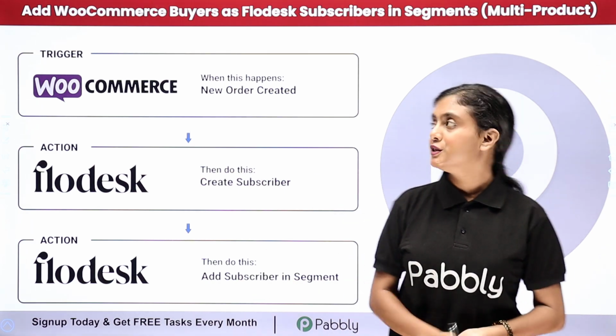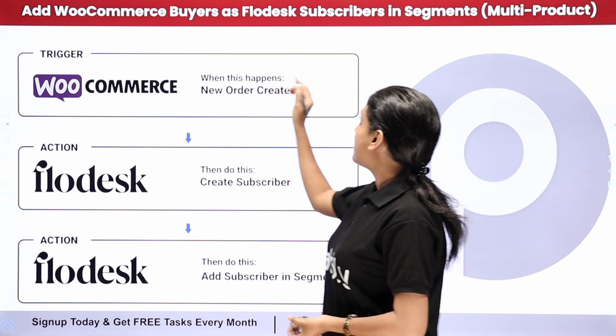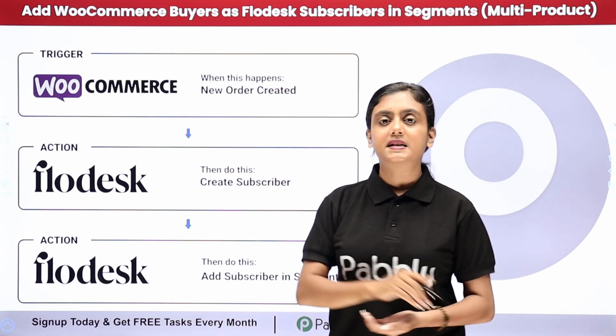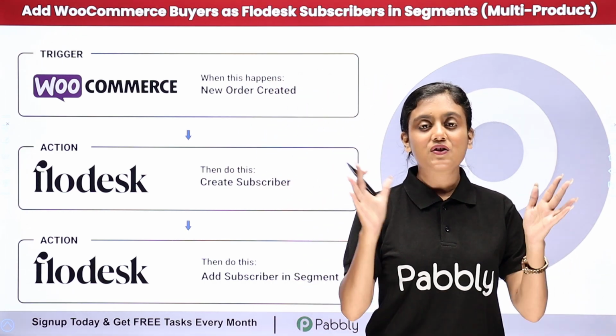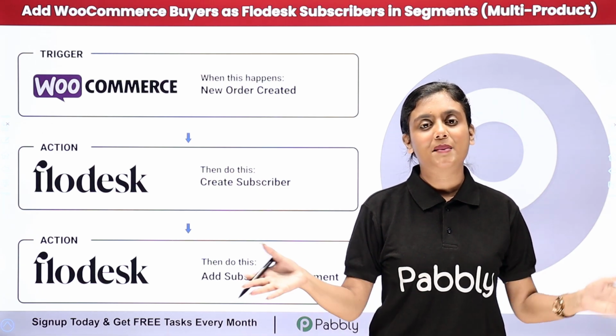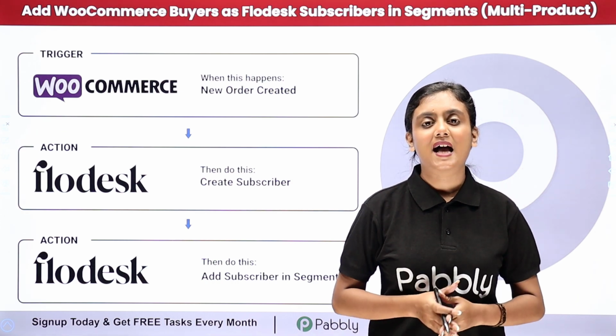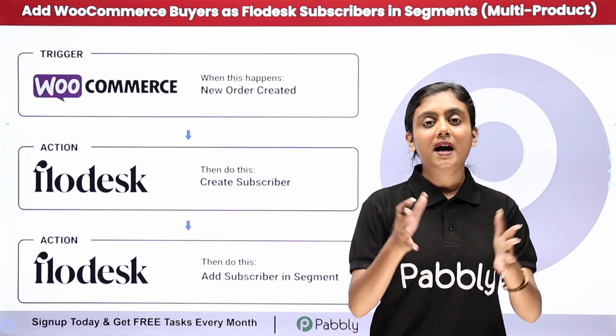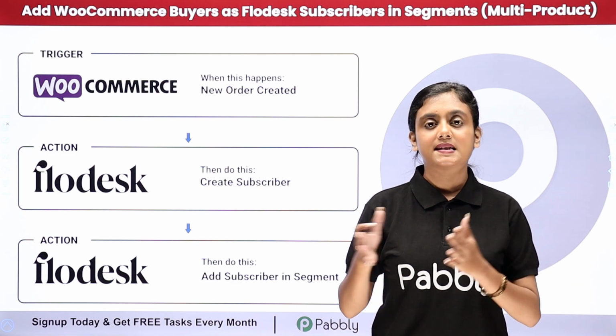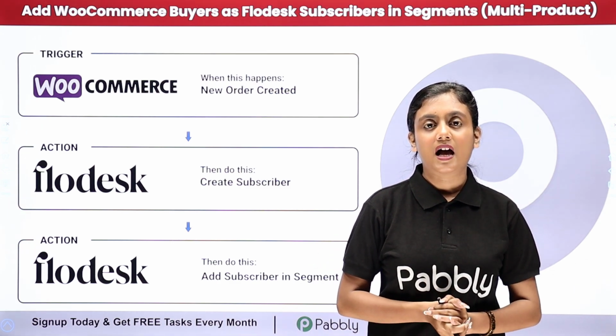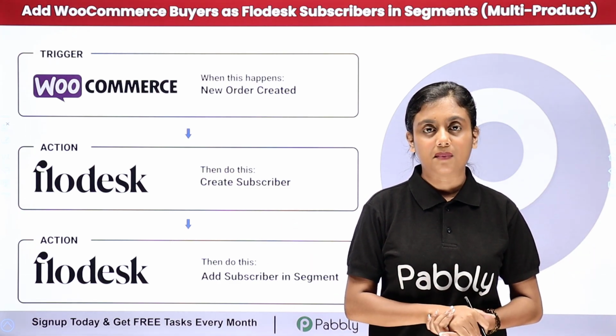In this video, we are going to learn how to add WooCommerce buyers as Flodesk subscribers in segment multi-products. So I am an owner of a skincare brand and I manage my online store with the help of WooCommerce, and I use Flodesk as my email marketing tool. In my Flodesk account, I have created multiple segments. These are the categories of the number of products that I have in my business.